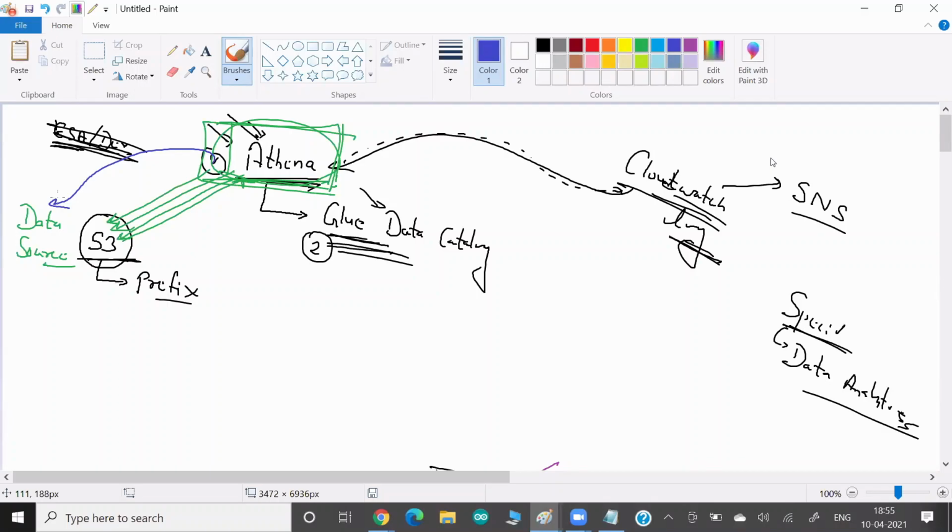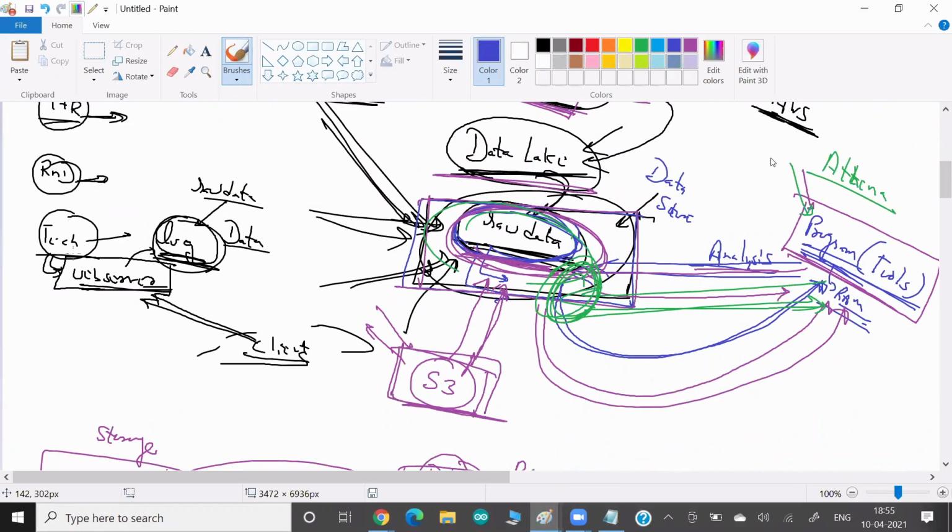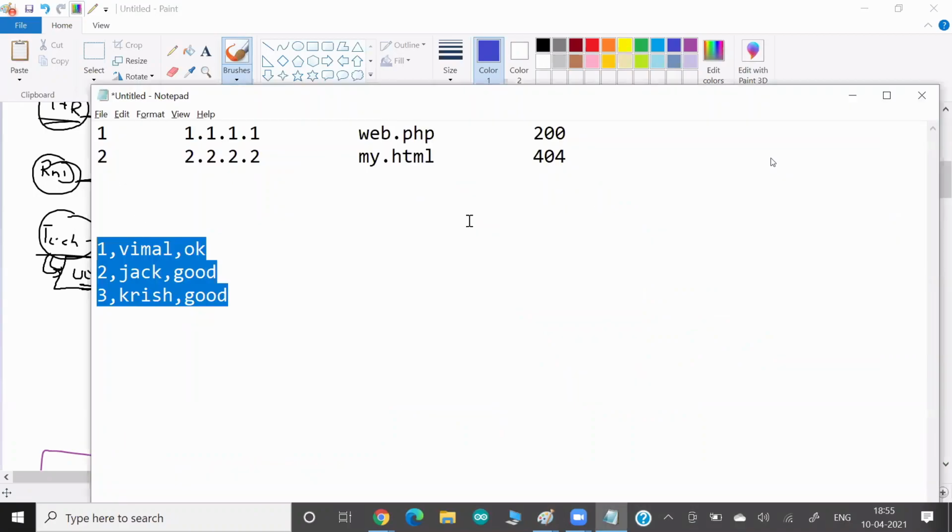The second thing to note: I told you guys S3 is a data lake, and in the data lake we store big data, and 99% of that data is in raw format by nature. Because it is raw data, it looks something like this.